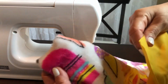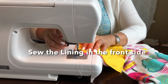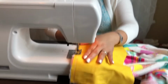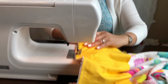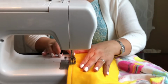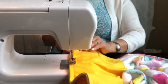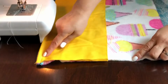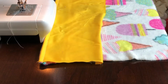We are going to attach our lining to the front. So guys, this is the front. This is very nice for kids, really. They love this one because it's soft. Just like that. This is the second step, and the third step is here. Fold it and attach it to that. Very easy.